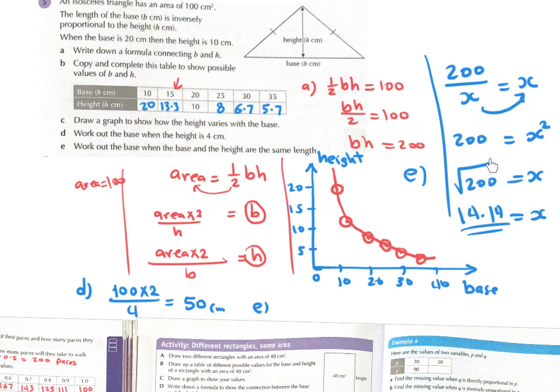Area 100, area times 2. How to find the base or the height? Area times 2 divided by height. 100 times 2 is 200, so 200 divided by height equals base. But now base equals height, so x and x. How to find x? Cross multiply. x squared is 200. Then x equals square root of 200. One extra mark for Atif. Good job, Atif.